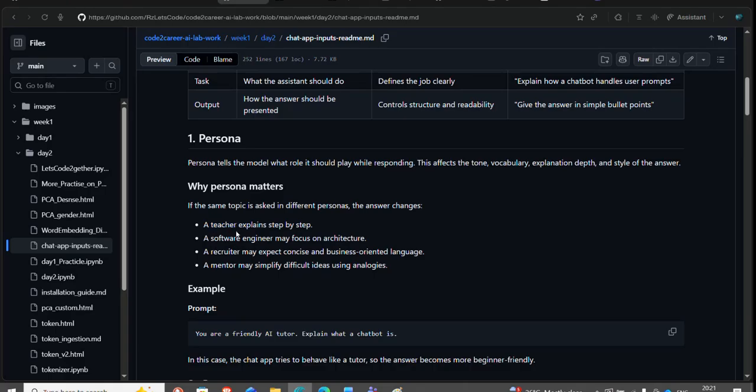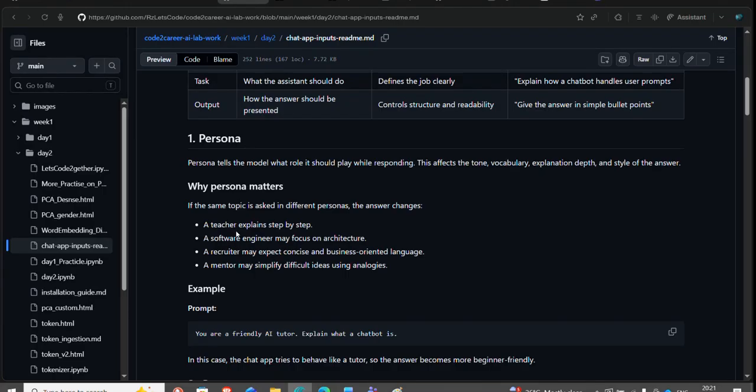The model has all the global information, extracted from every document available on the internet all over the world. But when you specifically say you are a teacher, explain this step by step.